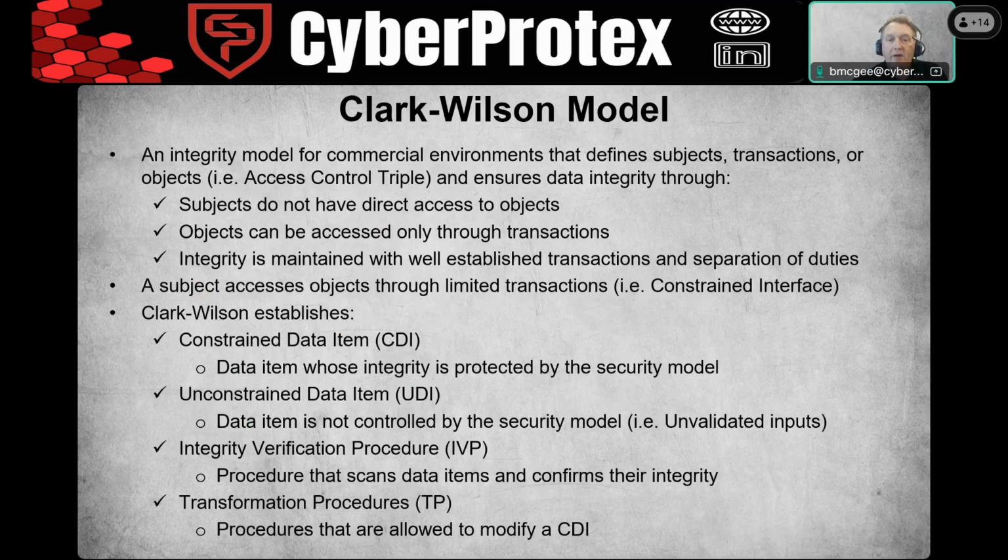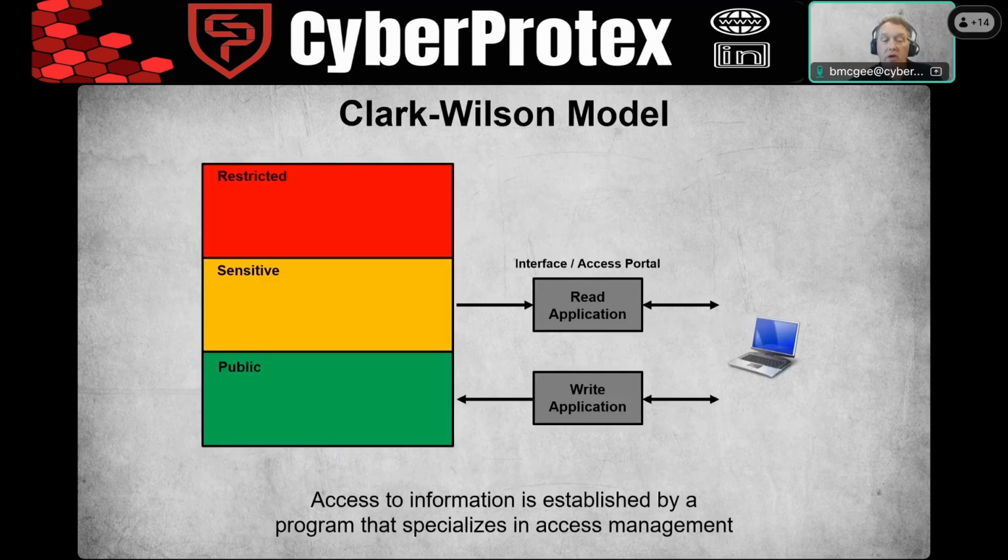If things happen the way they're supposed to happen with Clark-Wilson, we have what's called a well-formed transaction. This well-formed transaction can only happen if the integrity of the data is kept in check by different transformation procedures that happen to the data as it's collected. We have the integrity verification, so we look at whether or not the data is valid before we actually have a transaction with the data set. In order for us to do that with this particular model, it could look something like this.